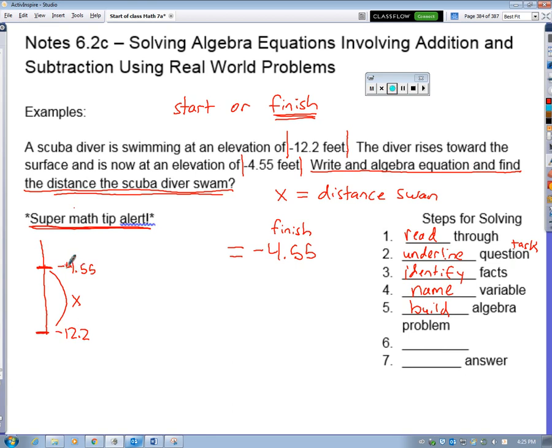Now a little bit of math honesty for you. You may be thinking to yourself, Mr. Peterson, I can find this distance without doing algebra. I can just simply subtract those numbers to get that. Why do I have to go through all these steps to do algebra? That is a good, honest question. And if you want to set it up like that and solve it like that to help you, I have no problem with that. That is a good skill to use. But I am going to ask you to build an algebra problem because this is a skill I am trying to teach you.